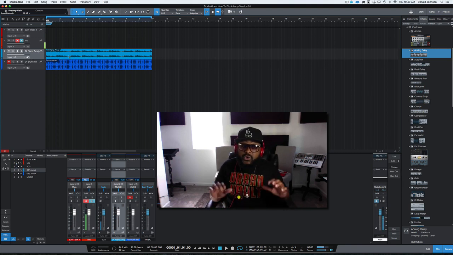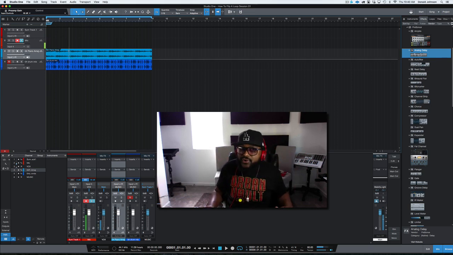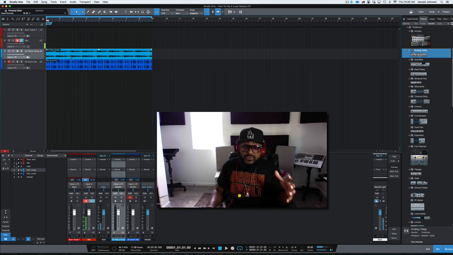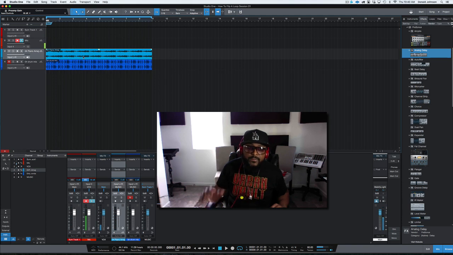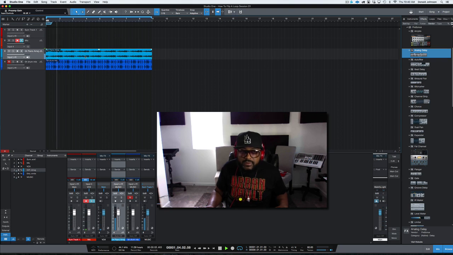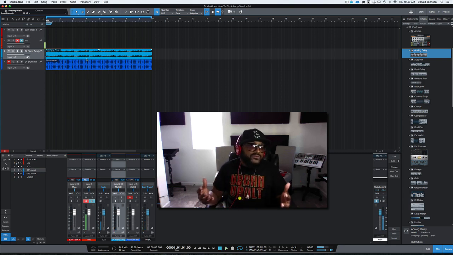One of the easiest, quickest ways that you can flip a loop, which seems probably obvious, but a lot of times people don't think about it, is by simply reversing it and seeing what you get when you reverse it. Now, I'm working in Studio One, and in Studio One, if you want to reverse a piece of audio, you simply hit Command R, and it reverses it. So now you have the same loop in reverse. So as you can see right there, it's already a different vibe.